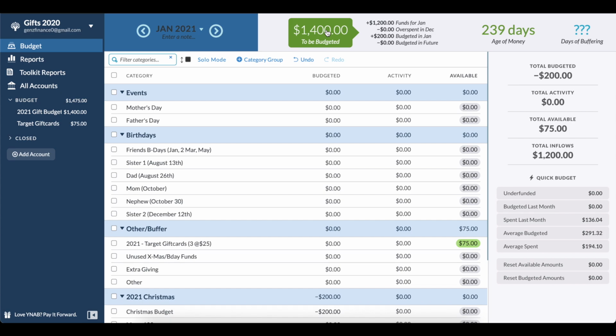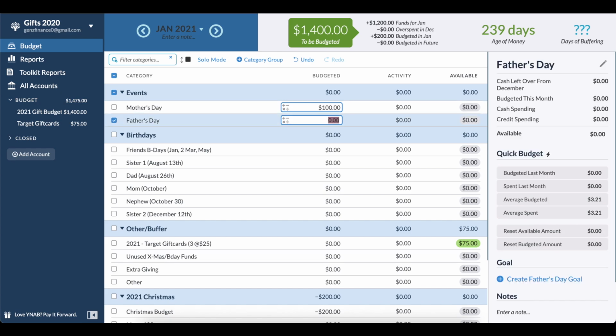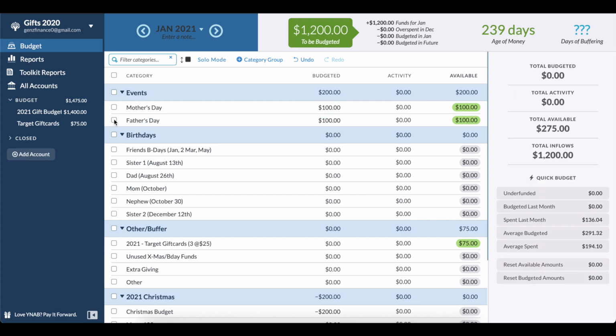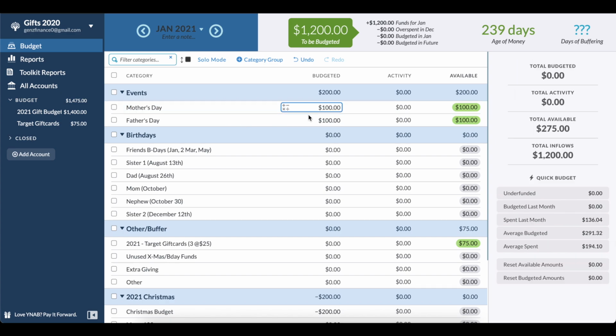So now I'm going to take this $1,400 and start planning out how much I want to spend on each gift for each event, birthday, Christmas, whatever. See if I can do 100 for Mother's Day, 100 for Father's Day, and usually this also includes the dining out for that event. So like on Mother's Day and Father's Day, we usually try to get lunch together as well. And so obviously we're going to cover the expense of either my mom or my dad, whichever day we're celebrating. We're going to cover their lunch as well. So I try to pull that money from my gifts as well. So $100 for both of those should be good.